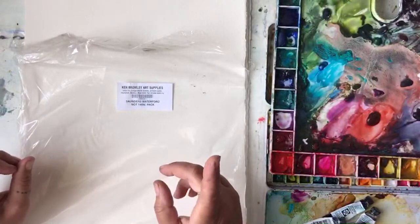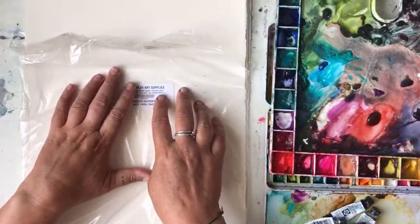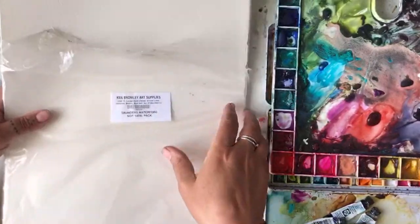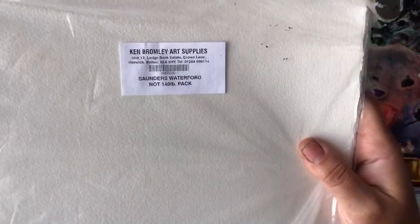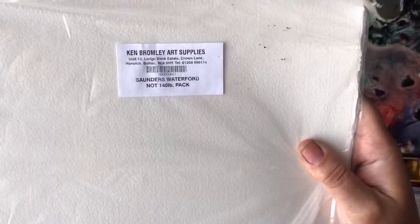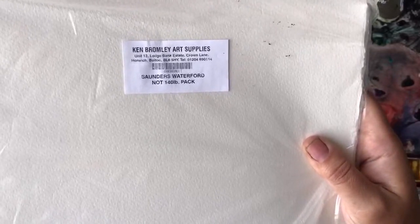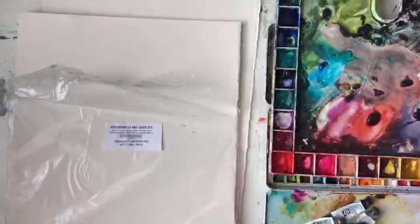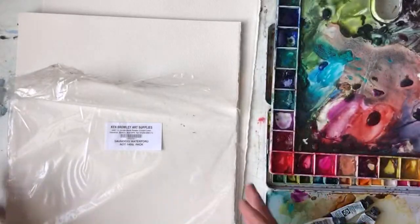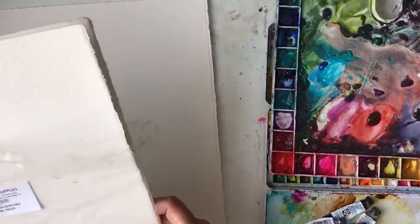I'm ordering some more of that Hemingway paper. Sorry, I can never say it. But this, I don't know if you can read, it's a bit far away. I got this from Ken Bromley Art Supplies. I don't know if they're still going. I think they are, maybe. And it's Saunders Waterford. It's a £140 paper, and it's cut down from a big sheet. You know, they come in a big A2 size and they cut it down for you, and it's got a nice deckled edge.